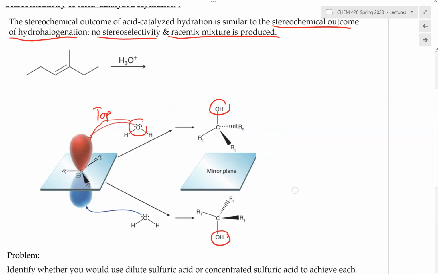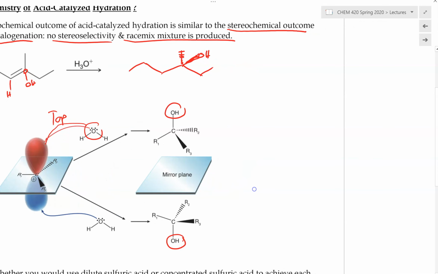So here in this case, if we were to perform this reaction, we'll get the following product. And again, this is the most substituted carbon, and that is where the hydroxyl group will be added, and the hydrogen will be added right there. So we can either have the hydroxyl group pointing up, which would then make this methyl point down, and the other enantiomer, where the hydroxy group is pointed in the back and the methyl group is in the front. We will form 50% of each, or a racemic mixture.